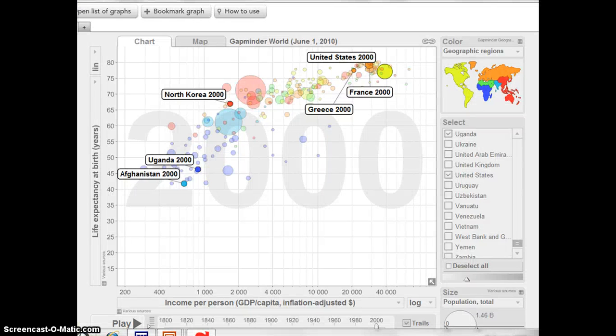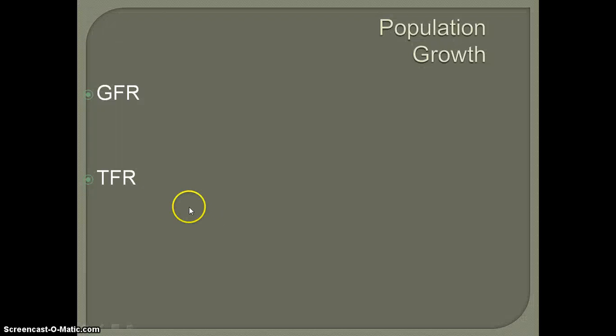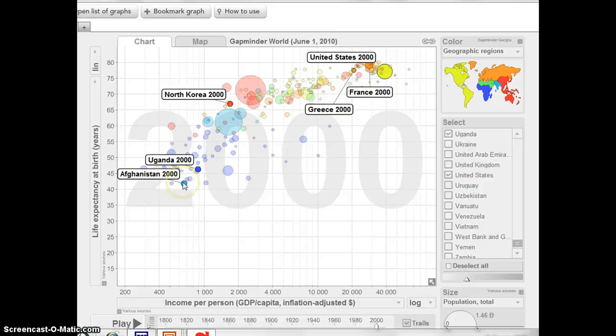So again, we'll look at this particular chart. And this is probably one of the more amazing things if you look at global development, if you look at global population statistics and development. Notice how, these are 2000 figures, so these are a little bit old, but in 2000, some of the least developed countries of the world had a life expectancy of over 40, and really, prior to the Industrial Revolution, to have an average life expectancy over 40, that was pretty darn good.